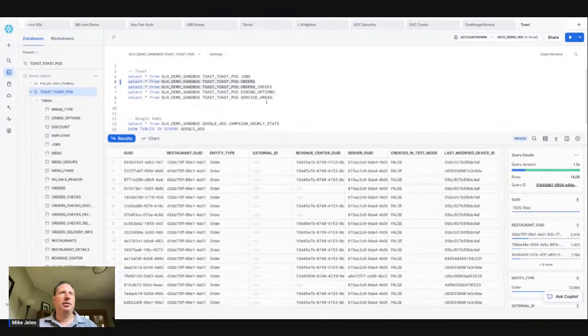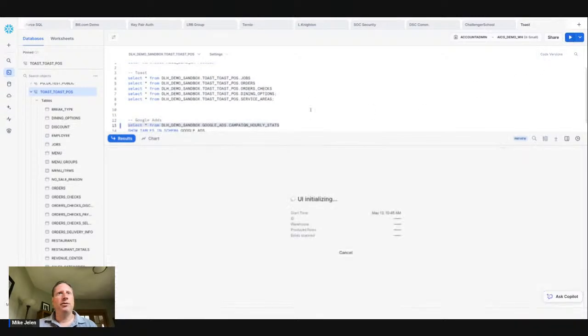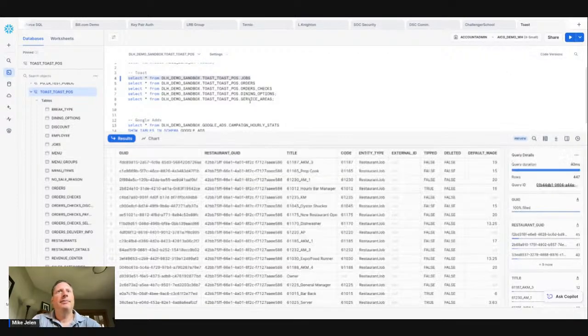And especially if you start pulling in other data sources. Think of Google, for example, Google Ads. All right, what does that impact out there? And go from there. So all very easy to do and very simple.